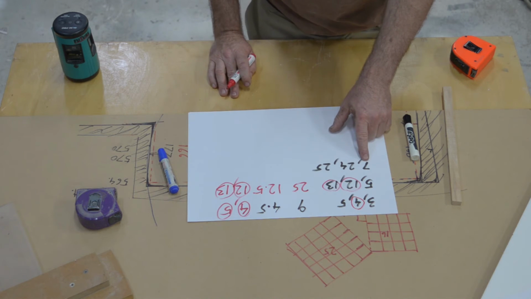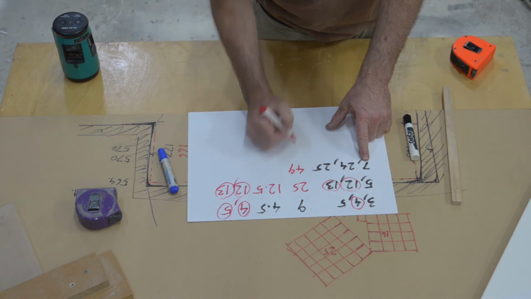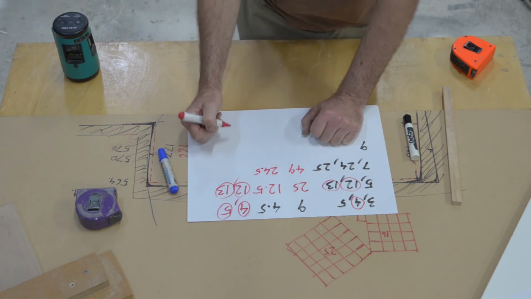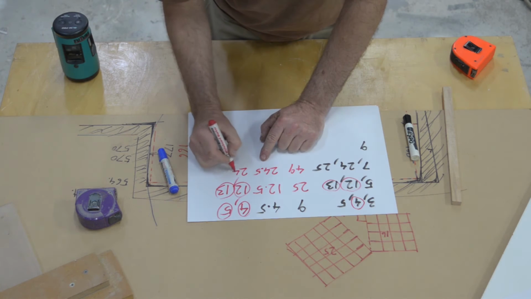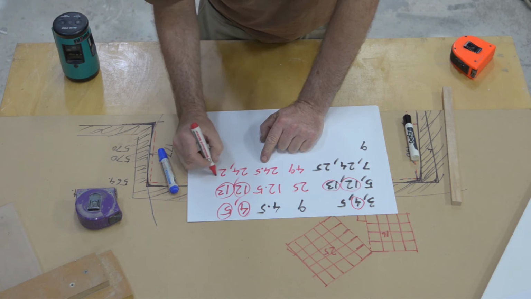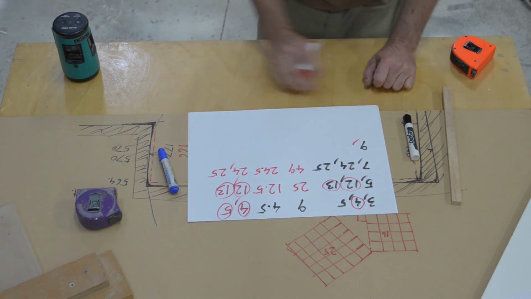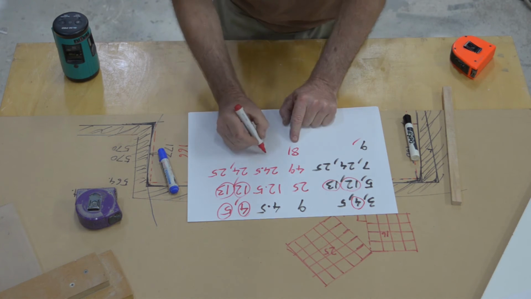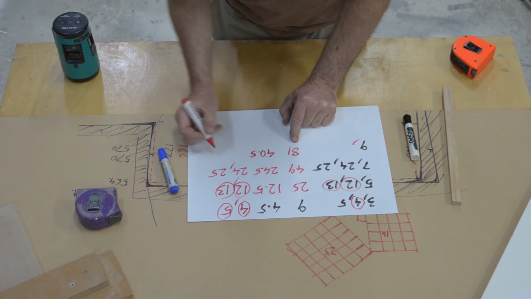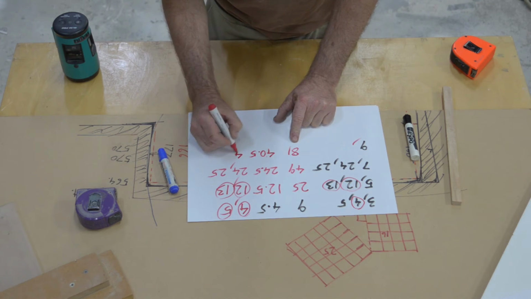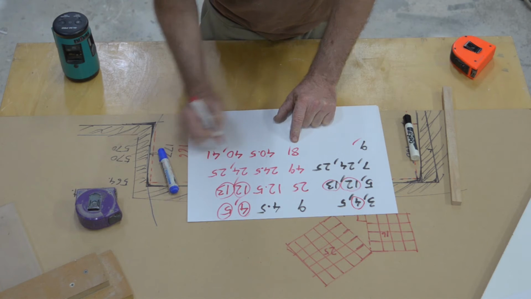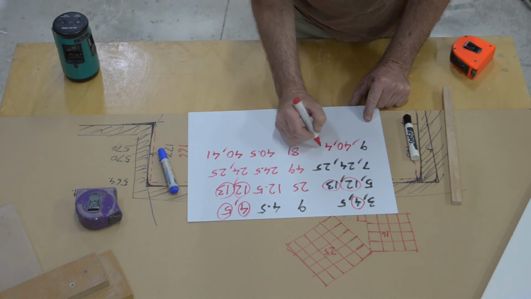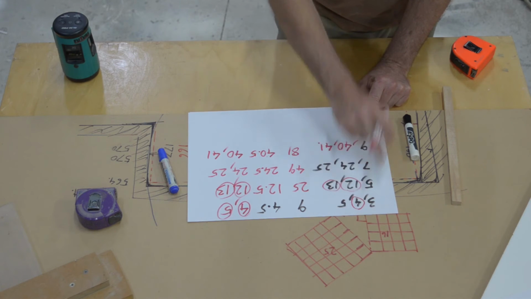Same thing here, 7. 7 sevens are 49. Okay, 49 divided by 2 is 24.5. Take away 0.5 is 24. Plus 0.5 is 25. So, on this one, 9 times 9 is 81. Half of that is 40.5. So our other two numbers are 40 and 41. So if you can remember the rule, you can recalculate your own. But these ones are the common ones to remember.